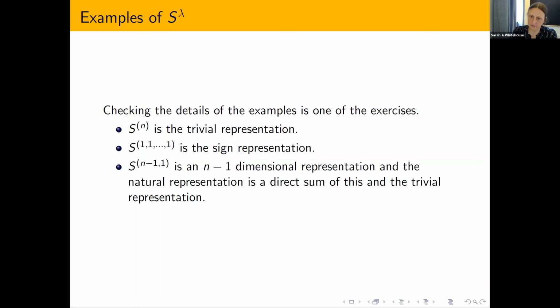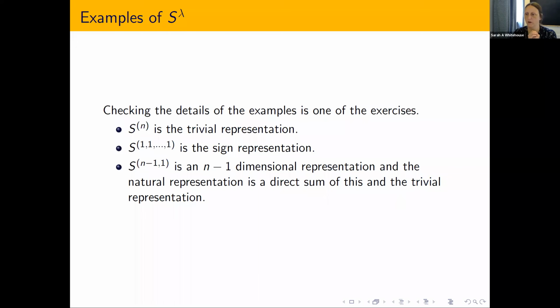And it's closely related to the natural representation. Remember, that was the n-dimensional thing, where you've got n basis vectors and Sn permuting them in the obvious natural way. So that natural representation is not an irreducible, but it almost is. What it is, is this irreducible plus a copy of a trivial representation. So it splits into two pieces, an n minus 1 dimensional part, which is associated with this partition I'm talking about here, plus a copy of the trivial representation.